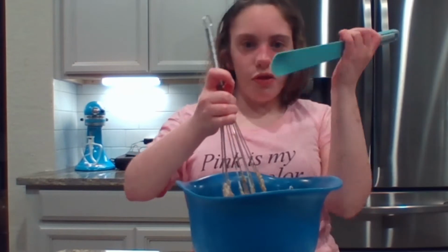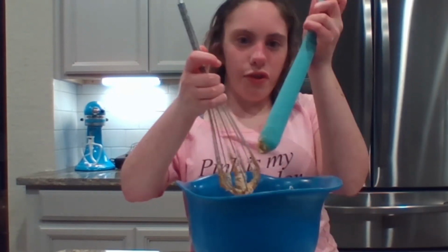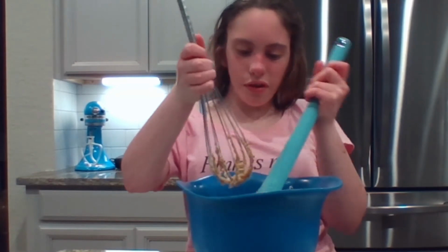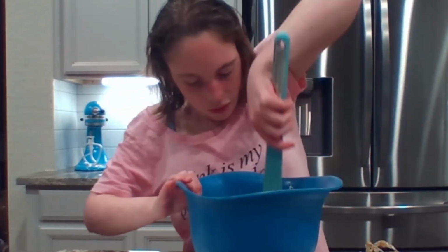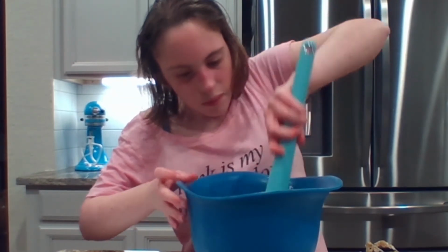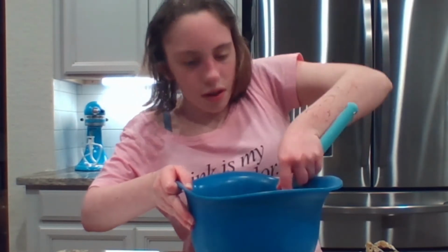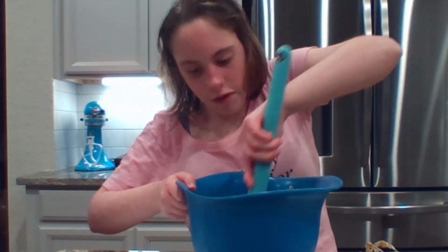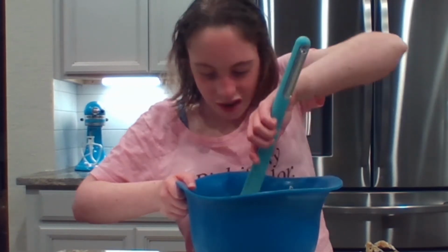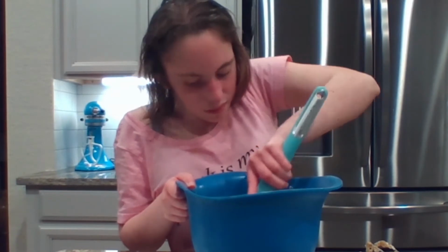Should you use something like this or just a normal spatula? It's like a special spatula. It's really thin. I would not be using my KitchenAid today because I don't need to for cookies. Unless you're making something like sugar cookies.